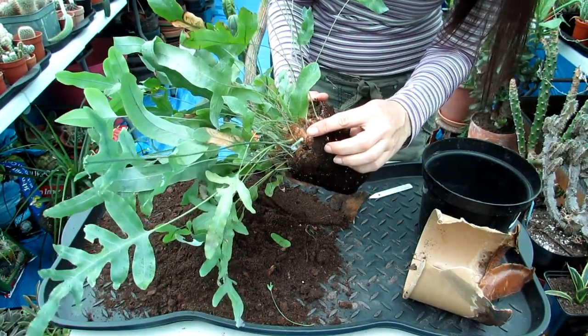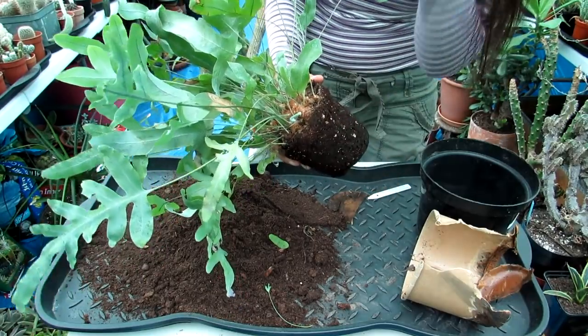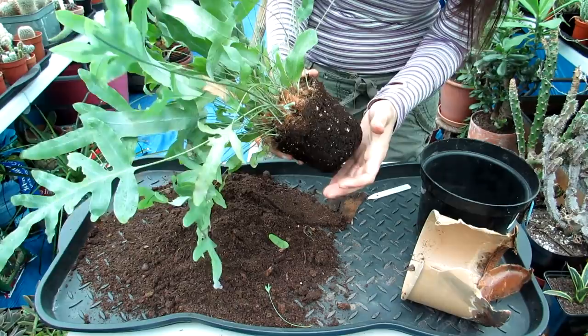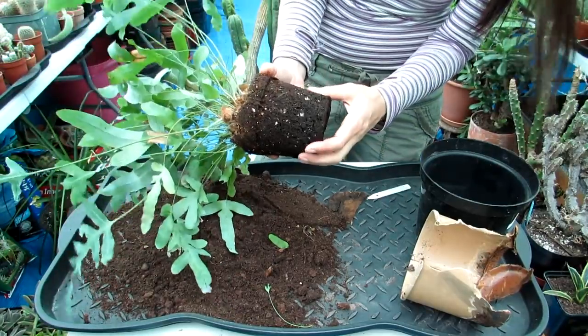This is where they store their water, and where they also take moisture from the air, because they're epiphytic. Ferns like to be kept in moist environments as well. They certainly don't like to be kept as you would keep a cactus anyway. Now, obviously when it comes to repotting, you want to check the roots.